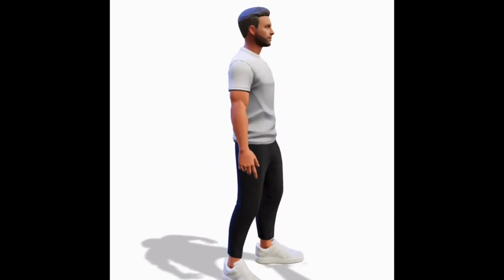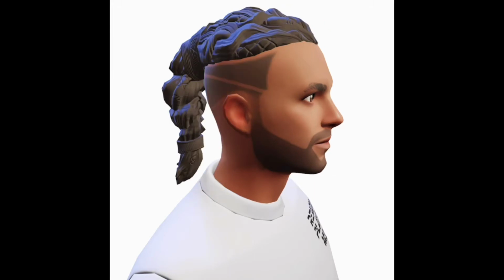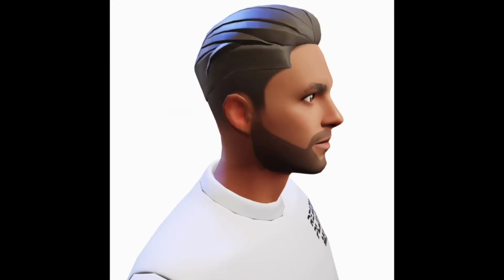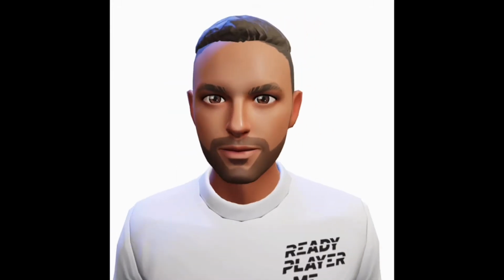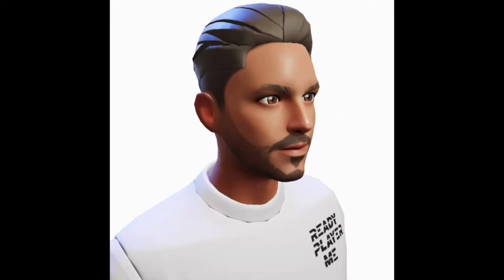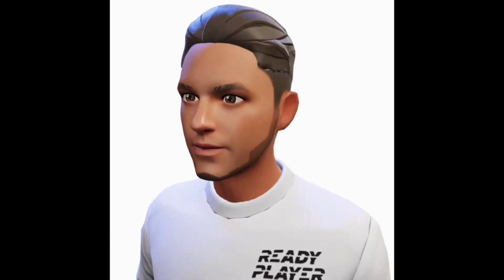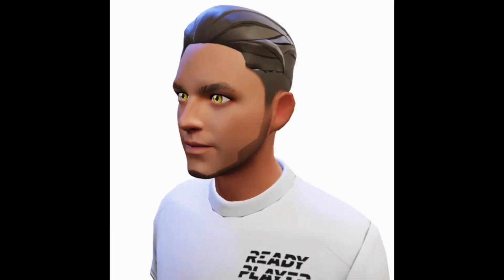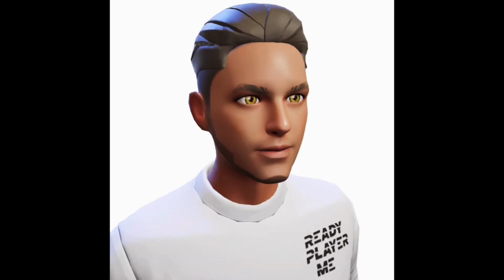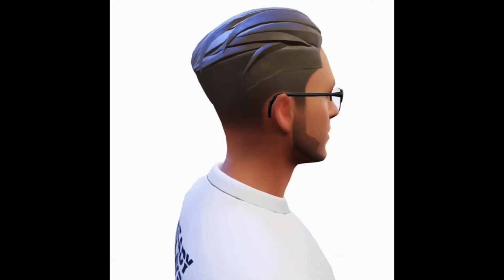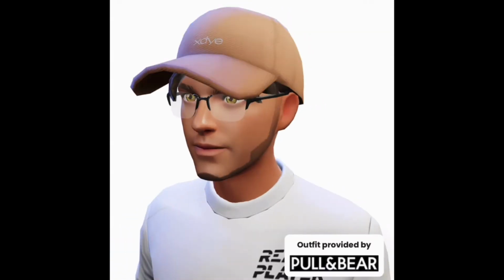Likewise, if you're a masculine figure, you'll be able to select your optimal avatar haircut the same way. And I think I'm almost ready there. Let's see. Maybe not that eye color. Let's keep it simple. This one looks pretty good.